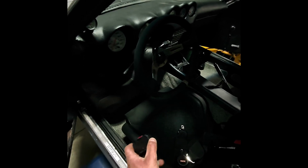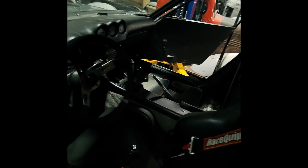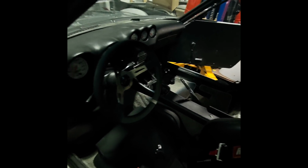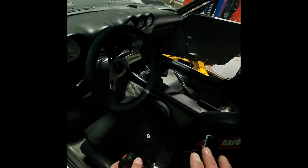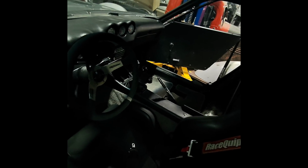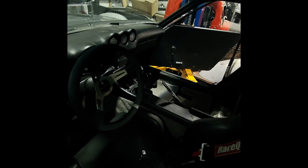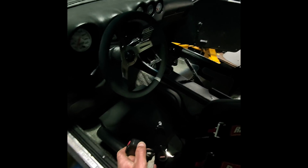So now I got to get to the other side, install that seat, all the carpet over there, all the seat belts, and then hopefully the interior will be pretty close. I may not completely finish the interior, but it's going to look way better than it ever did. I mean, it has been a mess for a long time, and I'm happy that it's going to look a lot better. So let's go ahead and get started on the other side and see what we can do.